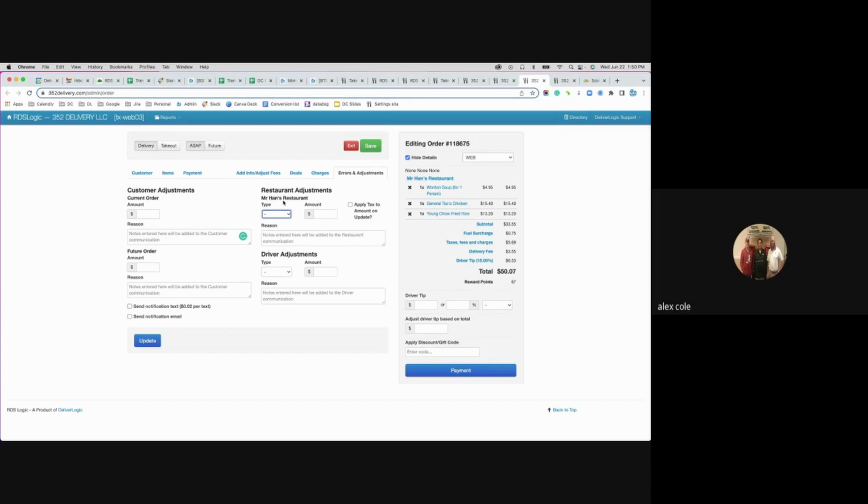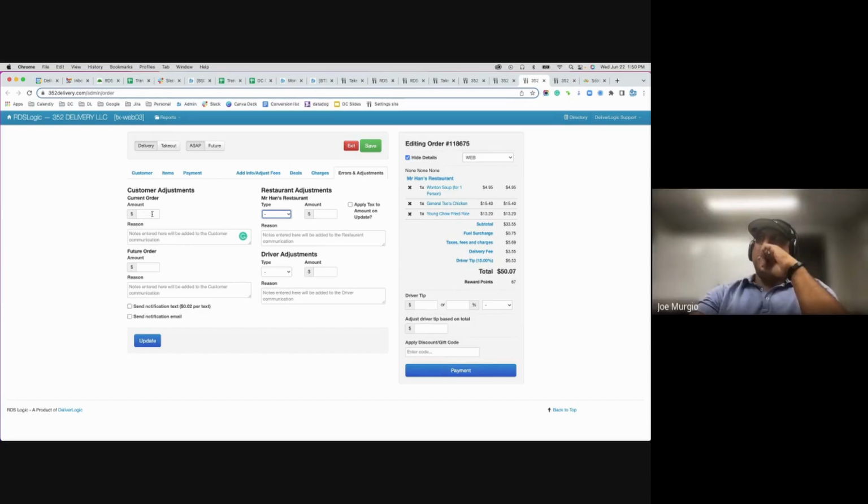Let's say a customer calls to cancel the order, but the restaurant's already made it, and a driver isn't assigned to it yet, so we want to cancel it. We're still paying the restaurant, but there is no driver. So that's a good one, because what I would do is swap it to takeout, I think, because takeout's a different commission rate.